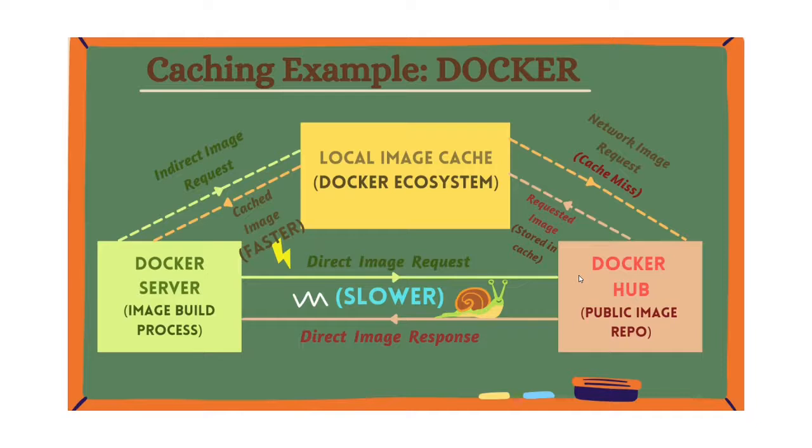So to actually speed things up, the Docker ecosystem uses caching as well. It has a local image cache, which the Docker server uses to see if it has an image in the cache for the build steps that are not changed. So that part of the build process would be quicker with the cache until we hit the first change. From then on, we will have to rebuild the images. That is unavoidable. But by using caching for the parts of the build process that are not changed, we can get that performance boost. So that is with Docker.